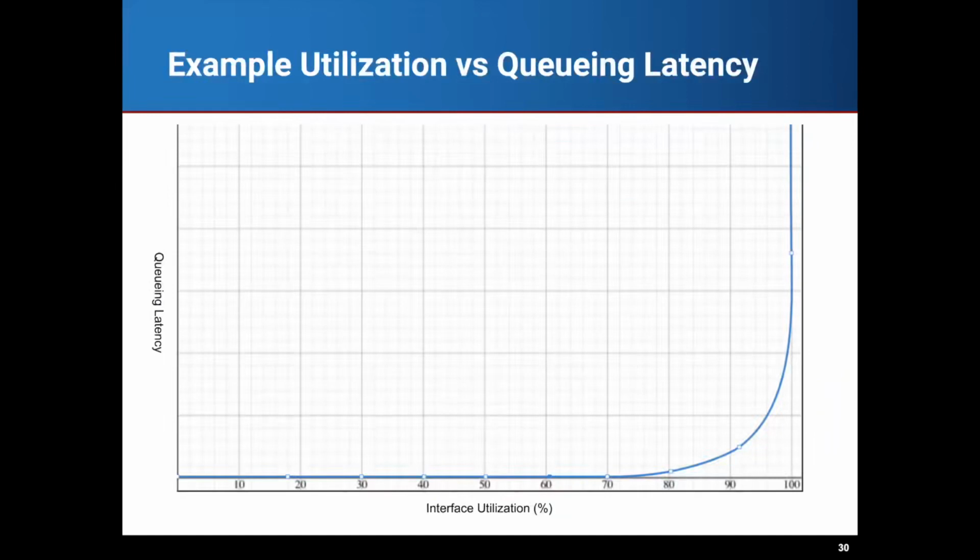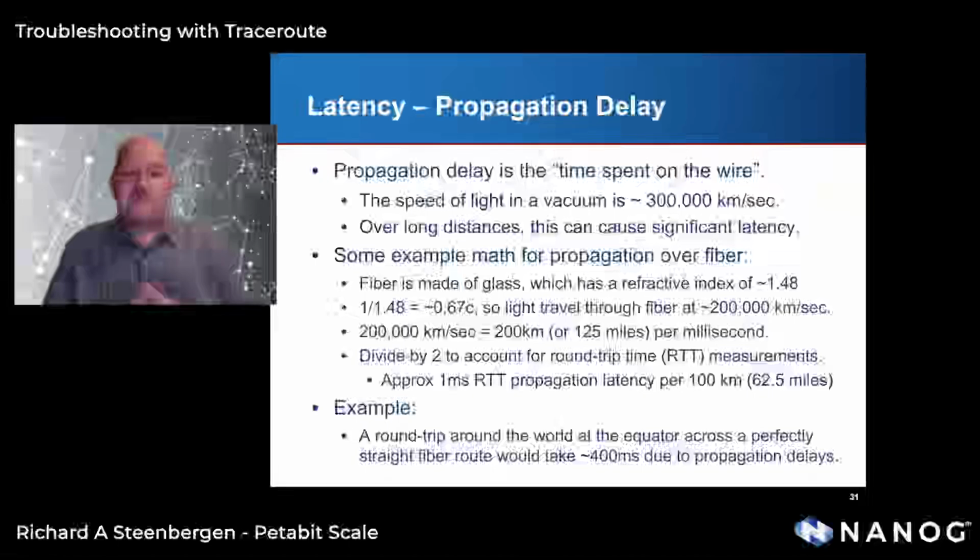So here's an example of kind of what that looks like. The actual latency and the actual curve varies depending on the interface speed and the packet type, but this is a pretty good example. You see there's like an extreme cliff as you get beyond 95%, your queuing effectively becomes infinite as you approach 100. So you want to keep it at 90% or ideally 80% or lower across that average to avoid impacting customers, avoid impacting traffic.